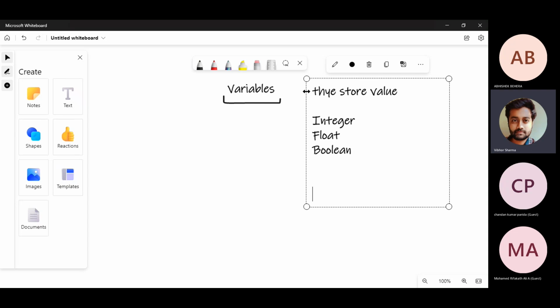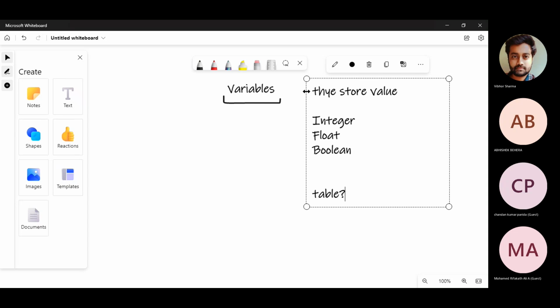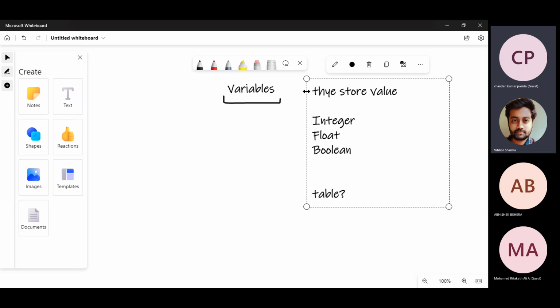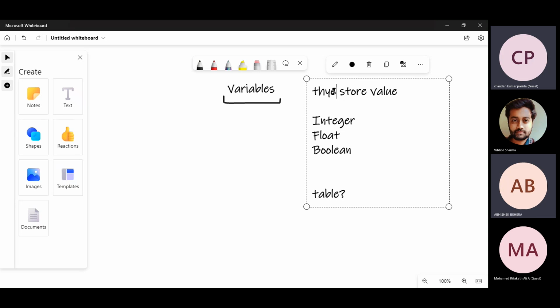Okay, can they store a table? Yes, we can store the table. If the data type is a reference type, meaning a collection of data, then we can store the data of the table in that variable.